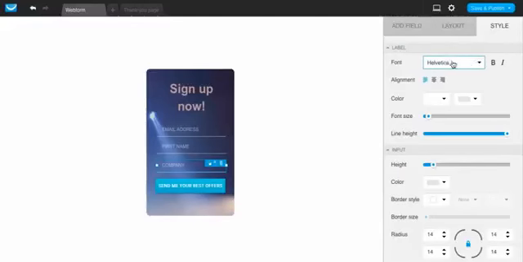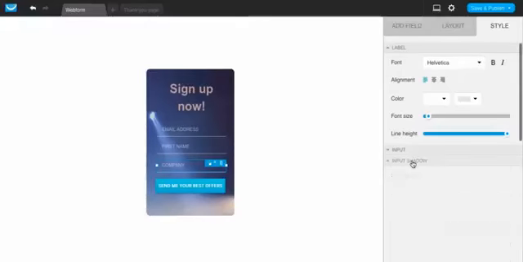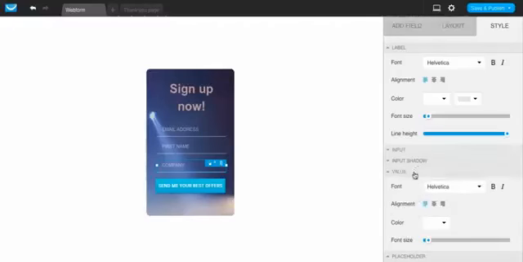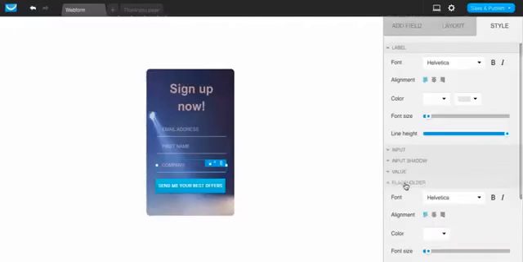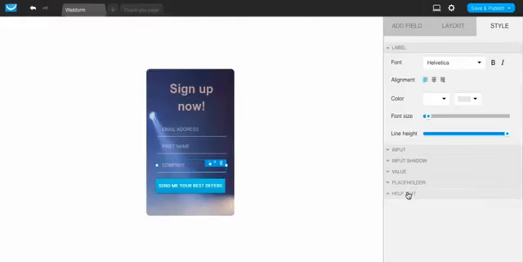So if you wanted to change the font type, size, alignment, color, input height and color. So if you wanted to change what color it is when people are typing their email address and name in, that's where you'll be able to select this here. Input shadow, all of that. So definitely you have a ton of options here. The placeholder text, you can change the font type and size. The help text if you included it.